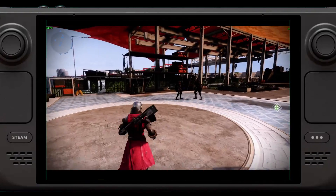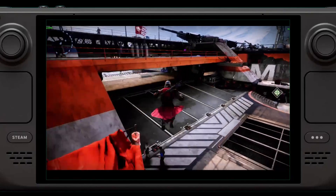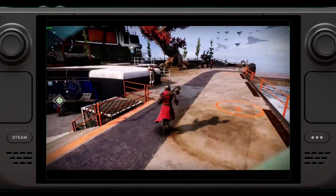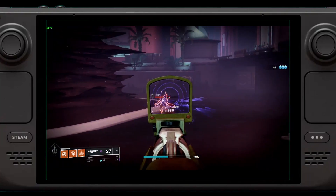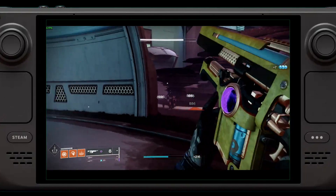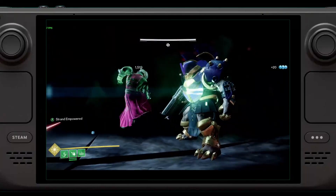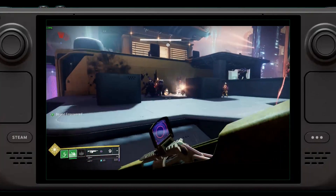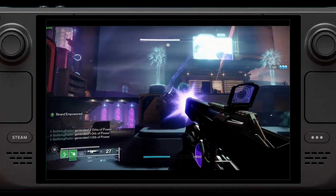That was Borderlands 3 and Tiny Tina's Wonderland. Tiny Tina's Wonderland ran like an absolute dream — with FSR set to ultra performance I was getting around 90 FPS out of that game. Borderlands 3, I had to go through Epic Games Store and the Heroic Launcher on SteamOS, which was a whole chore to set up, but once I did, the game ran a solid 60 FPS at 720p on low settings — a bit stuttery but well enough that I didn't have to think about it. On Windows, I was getting really choppy frame rates — random drops from 50 FPS down to 8 FPS for a second before coming back up. It was a really bad experience, and it might be a solvable problem, but it's just something you wouldn't have experienced if you had it on SteamOS.